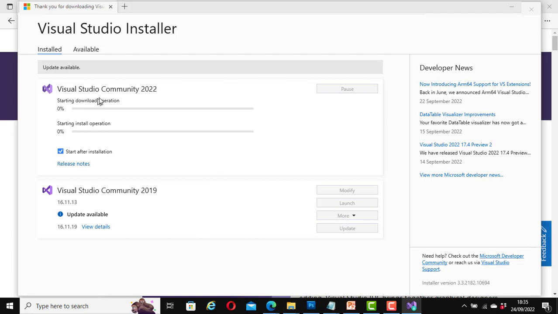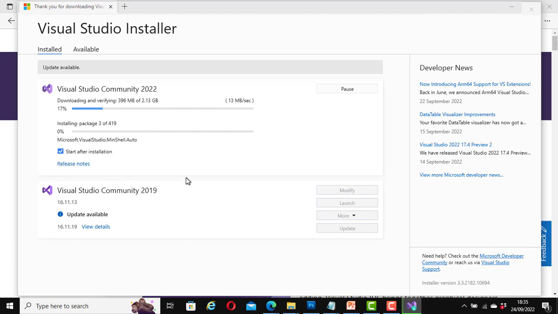And here it says Visual Studio Community 2022, downloading and installing. If you have an earlier version of Visual Studio Community Edition installed on your computer, it will show up here.